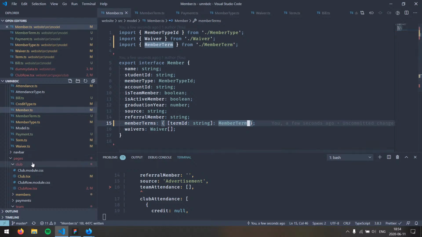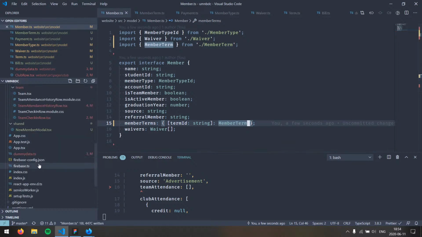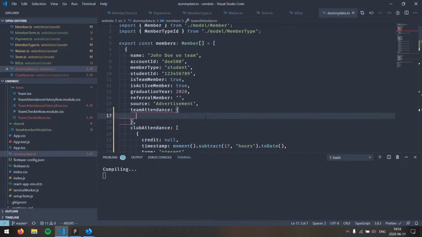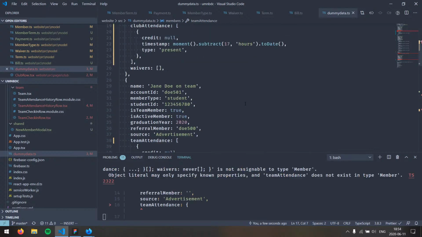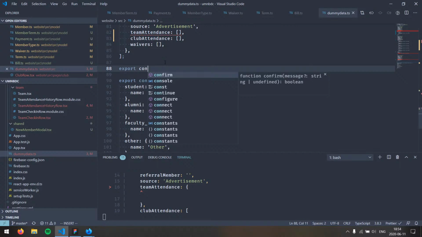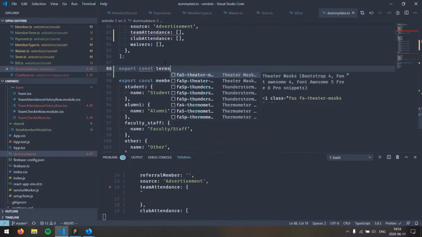All right. So now when we go to our dummy data, this will look like this. Do we have terms defined in our dummy data yet? Doesn't look like it. Export const terms.